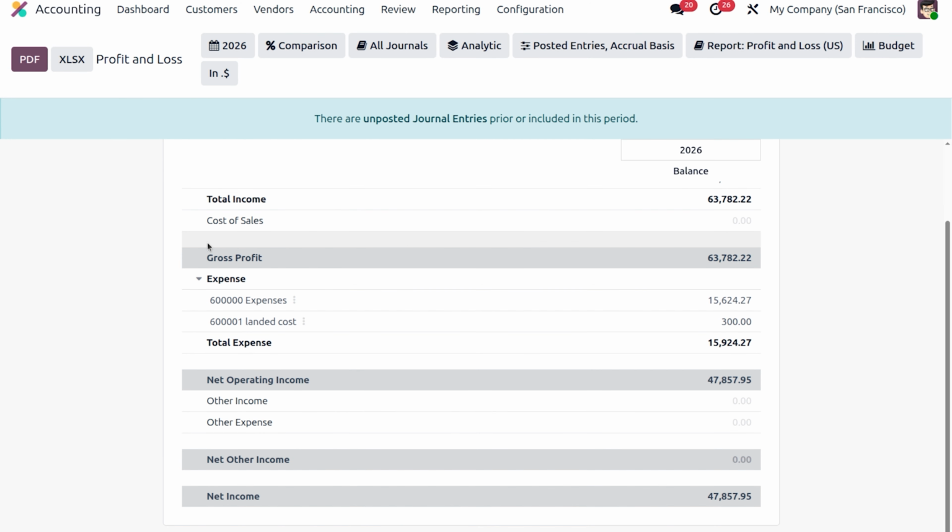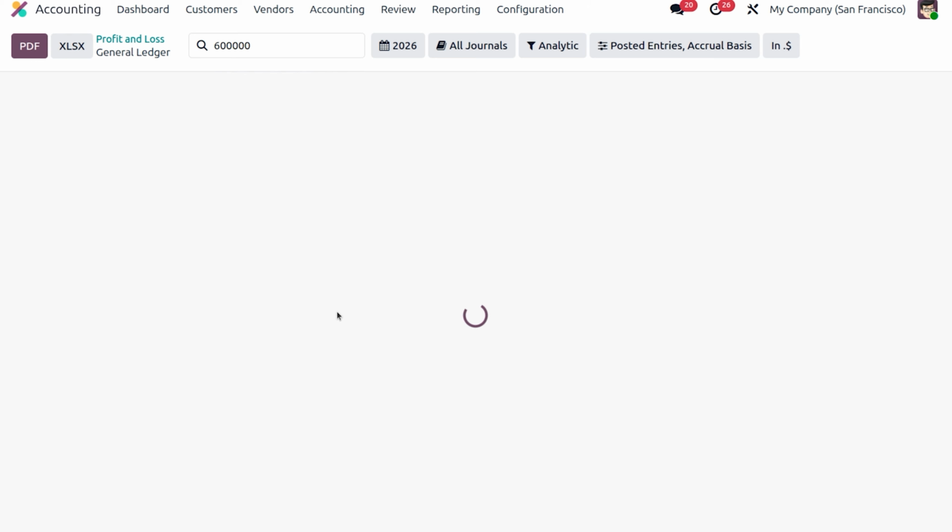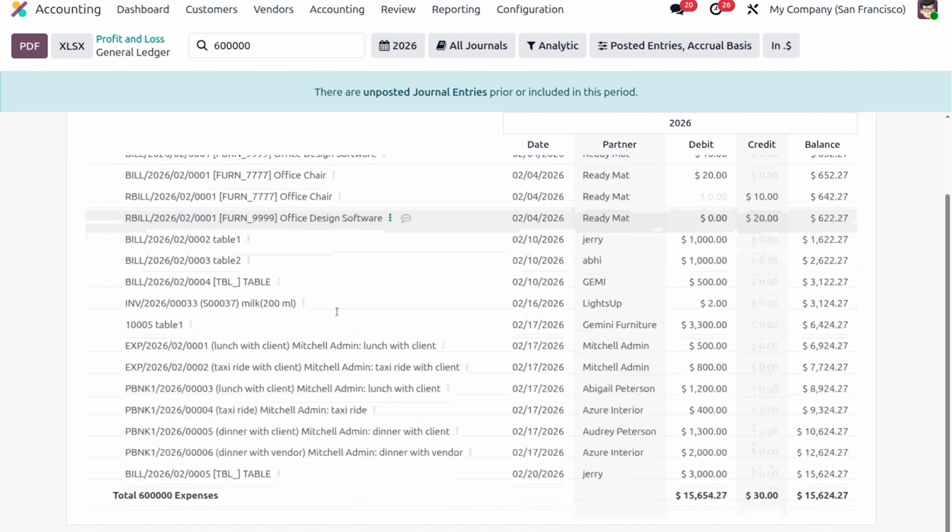Moving on to there, we have the expense, and under the expense account, we have the general ledger. Moving on to there, we can finally see the dinner with the vendor. Michelle Admin has recorded an expense, which is dinner with the vendor, and there we have the vendor name as Azure Interiors, and the amount is depicted inside your expense account, which is $2,000.